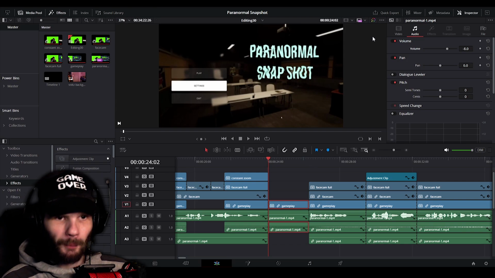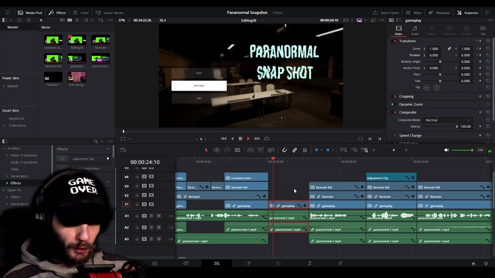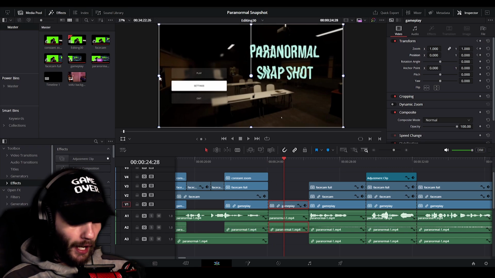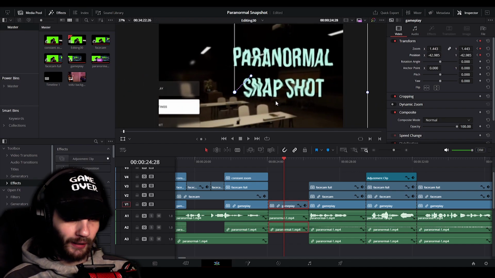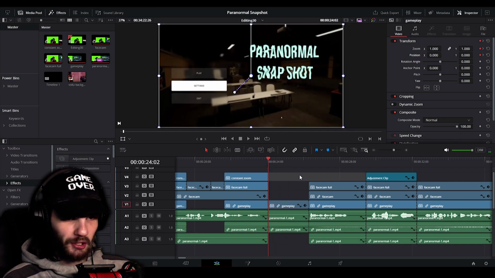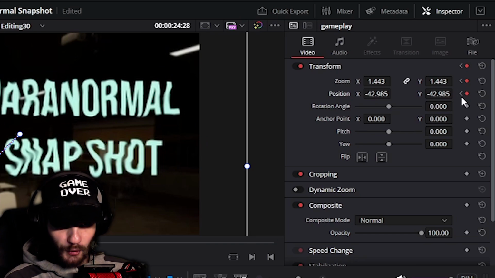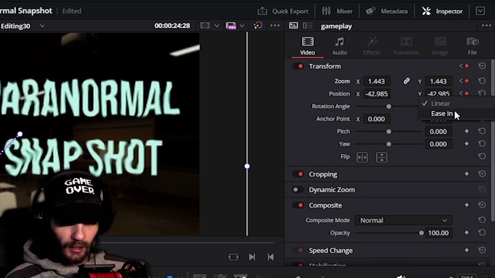What you would have to do is go over to video, and then keyframe the zoom and the position. Then you activate the transform, hold down shift, drag this, and go into this, like that. Of course, it's going to be just a linear movement. But if I go over to these keyframe diamonds, because we're at the last one, we can right click, ease in, and right click on the other one and ease in.